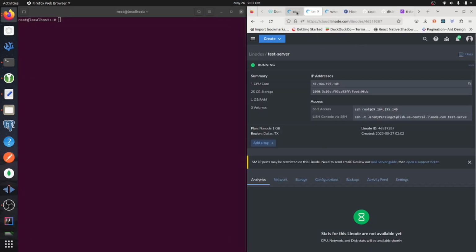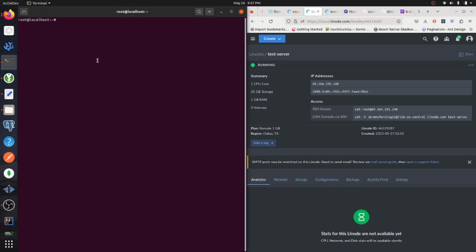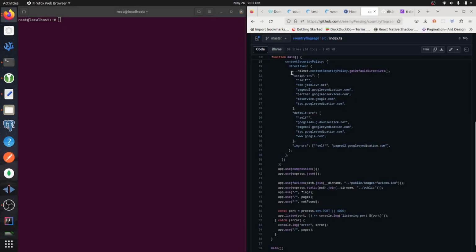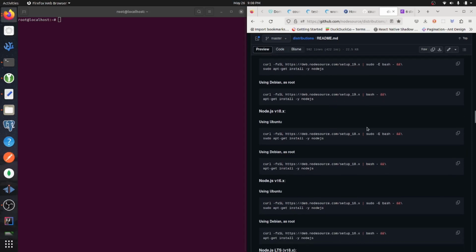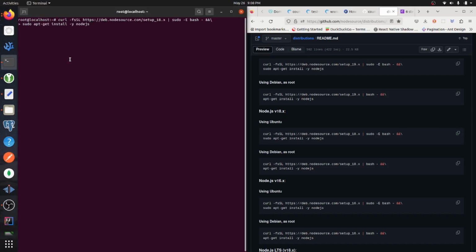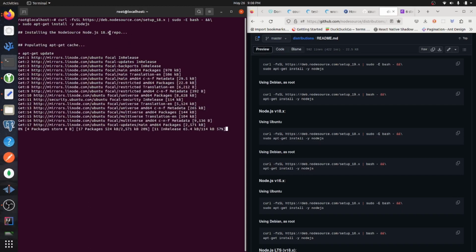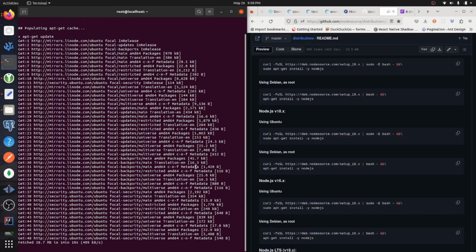Now with that done, I'm going to go back into the server here, and this is where I'm going to install my dependencies that I need for actually running the code that I want to put on the internet. So one of those dependencies is just going to be Node.js, because that's what my project is written in. And for installing Node.js, I just go to this GitHub repository by NodeSource, and they have instructions for installing on Ubuntu. So we'll run this, install Node.js 18 on the Ubuntu distro.